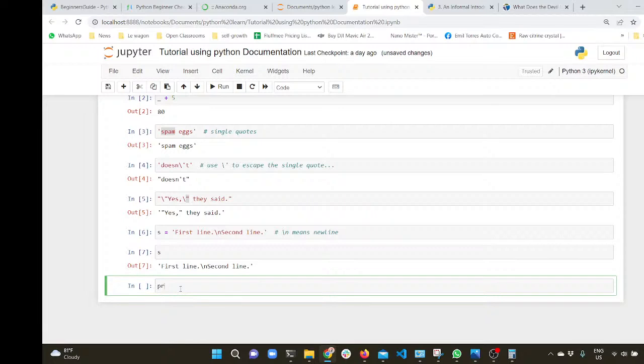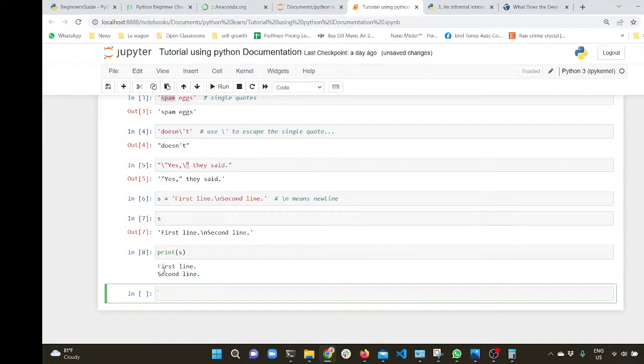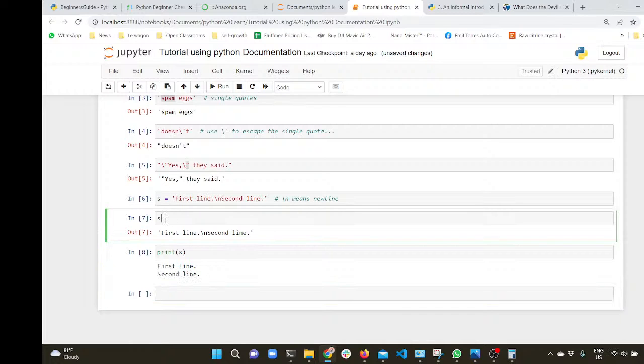But if we use the print function, which was what was said in the documentation, you'll have this as your output instead. So while you just simply output it or call the S, you'd have this entire line, and this would still be seen as a string. Whereas if you use the print function, it understands what you're trying to execute, and it does so quite eloquently. Yeah, that's neat.